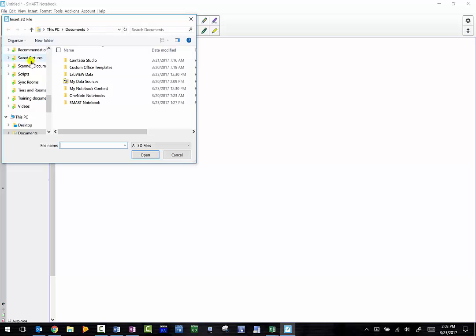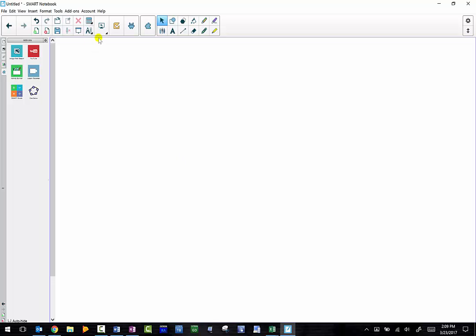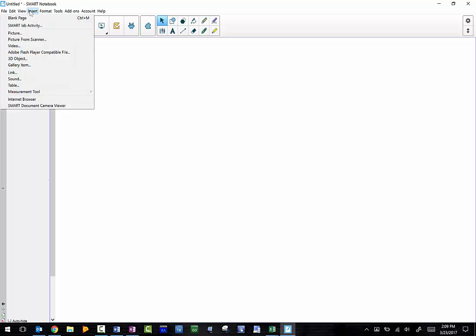3D objects, I would have to know where to find them. I don't have any here, but if you have some 3D files, you might be able to bring them in that way. So what I would like to do about this is I'm going to look for some 3D files. I will do a different video just for 3D files, where we can find them, how we can bring them in, if any kind of conversion needs to be done as well. That's if you're really super interested. If you're not, at least you don't have to watch the video.